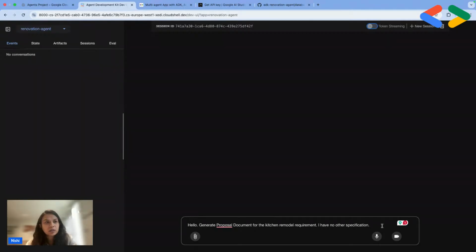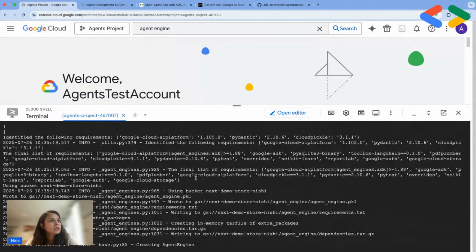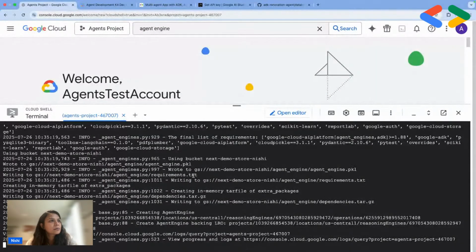Whatever is given in the instructions, it is going to use that and generate the document for me. So now the agent is processing it. It's going to figure out which agent to use for this particular query. We can see the console here.